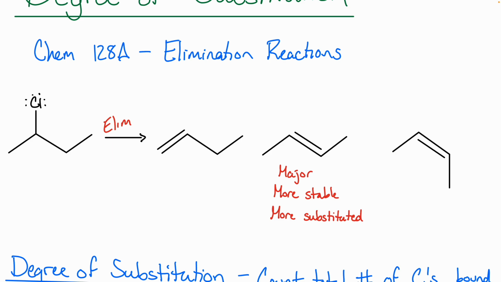So what is it about this stereoisomer that's more stable than this stereoisomer? First of all, they're tied on degree of substitution, right? They're both di-substituted alkenes. So why would this one be more stable than this one? The structure. And what is it about the structure? Specifically in this one, these 2 methyl groups are pointed on opposite sides. And in this structure, these 2 methyl groups are pointed on the same side.